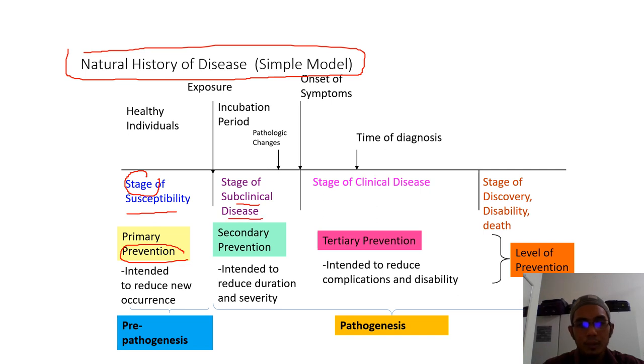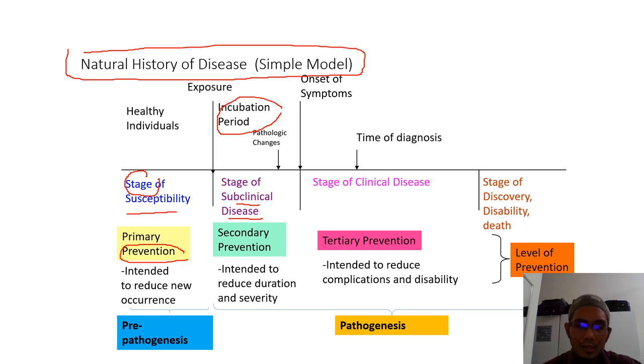Subclinical disease. For example here, asymptomatic infection of COVID-19. We actually do not know who is getting the infection asymptomatically. During this phase, the person is either truly asymptomatic or has very mild disease, or is still in the incubation period. That's why it is very important in COVID-19 to first identify the close contacts, because after you have identified them, only then can you do something to the person or the patient.